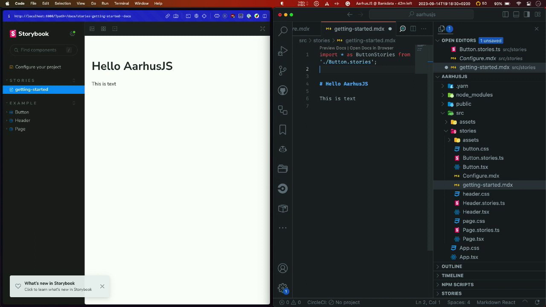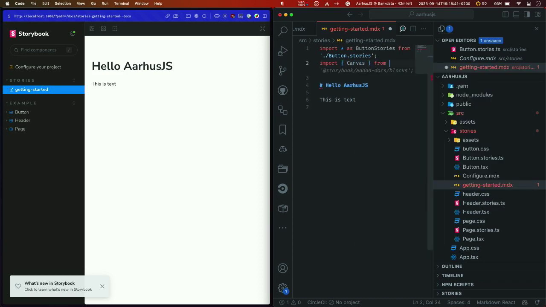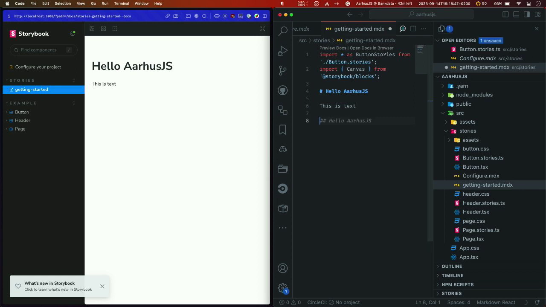And we also want to import the canvas component from what I call Storybook blocks. GitHub Copilot should know that.